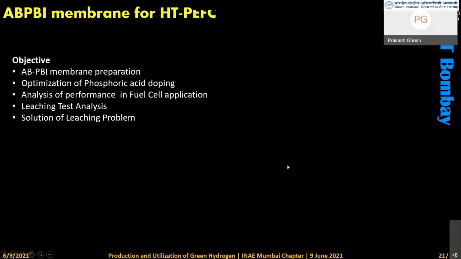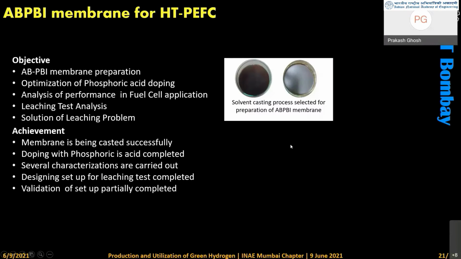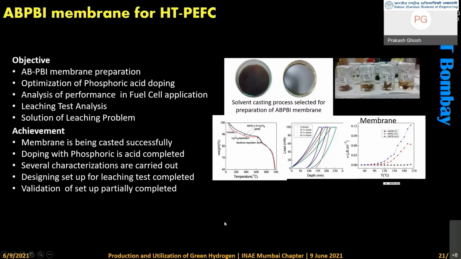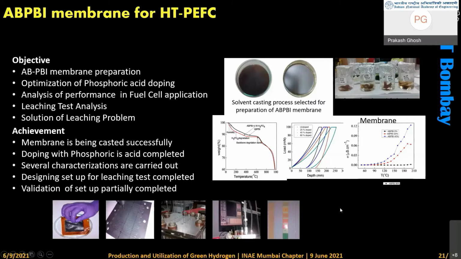Other than that, these are the main work we have done. But at the research level, as we are an R&D lab, for our PhD students we are also working on ABPBI membrane, high temperature PEM fuel cell. This is being done already. And this particular membrane, we are not only restricting to fuel cell activities. We are also using it for flow batteries, and it's also showing very good results, as well as for the electrolyzer. These are some photographs and some of the results you can see here. I'm just hurrying because almost 15 minutes is over for me now, it looks like.